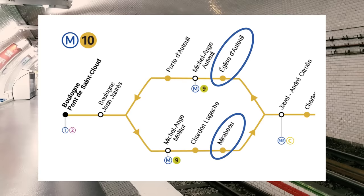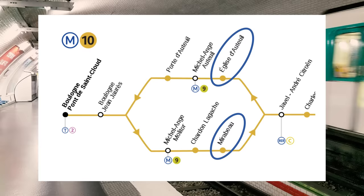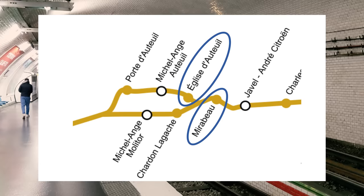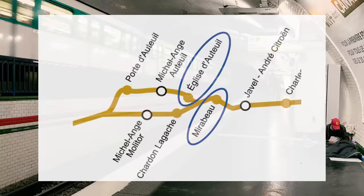Now let me show you the actual map of the current Metro Line 10. It shows the twin stations — Eglise d'Auteuil serving westbound trains and Mirabeau serving eastbound trains. Crucially, this map is technically not correct. To avoid confusing passengers, the map does not show the actual routing of the tracks. The real layout has trains headed to Eglise d'Auteuil passing through Mirabeau station, stopping just a few seconds later at Mirabeau's twin station.